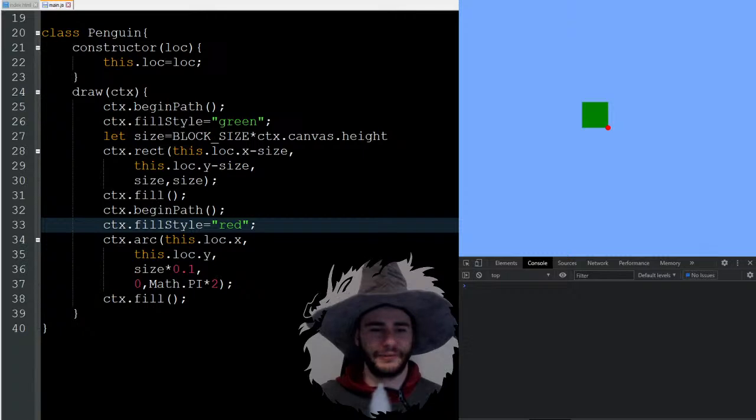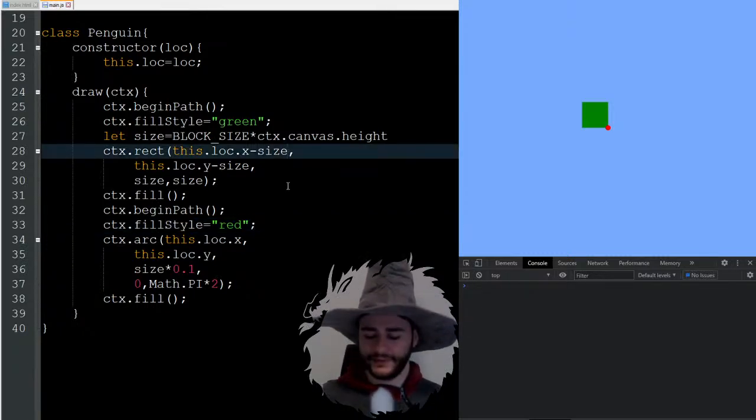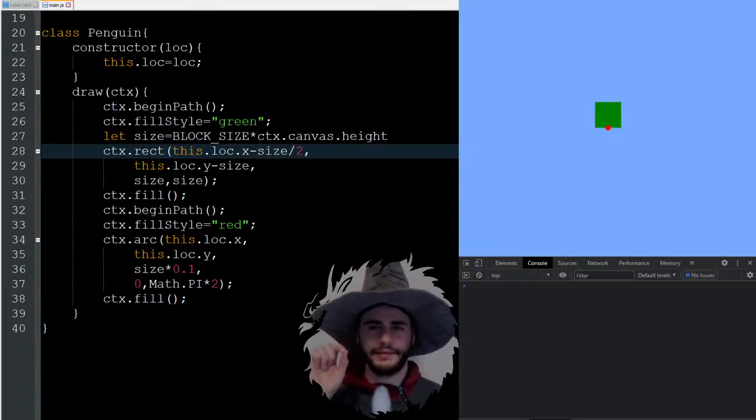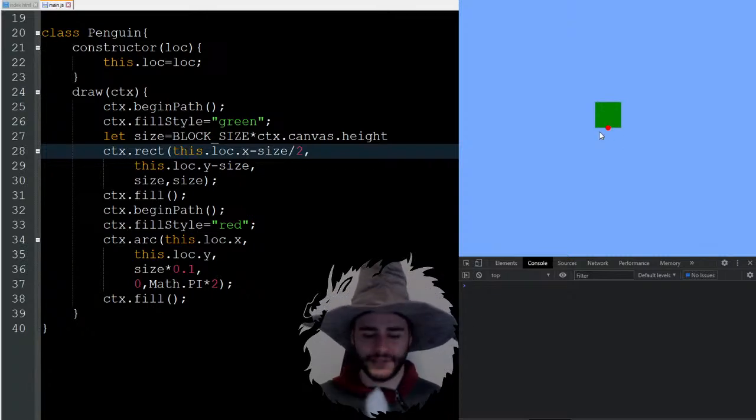So, okay, I did something wrong. Here I wanted this half the size to the left. So now our character origin, its center point, it's at the bottom and at the middle of the character. So this is going to be a little easier when we do things like make the character not fall through the ground when gravity comes on, or things like that. So I just prefer it to be there. Of course, you can always think about where is the center relative to that, but I prefer to keep it there somewhere.